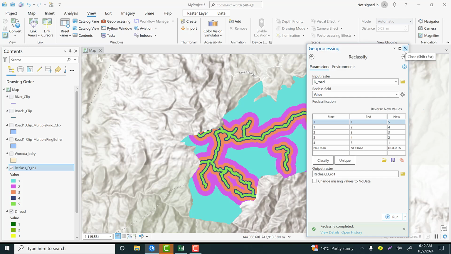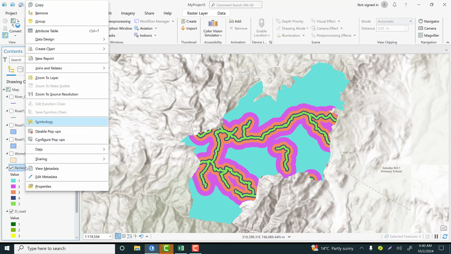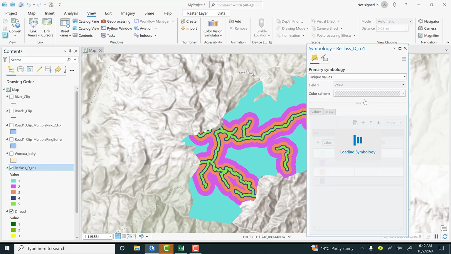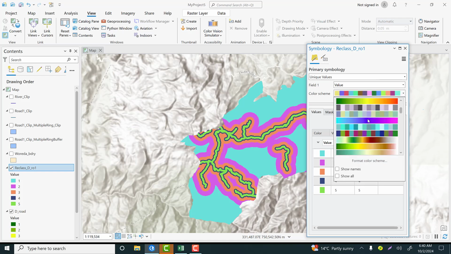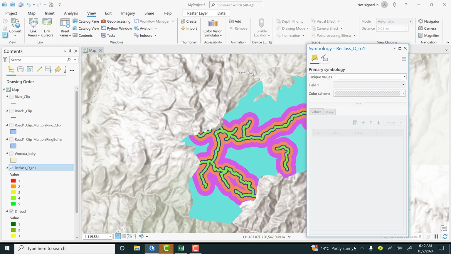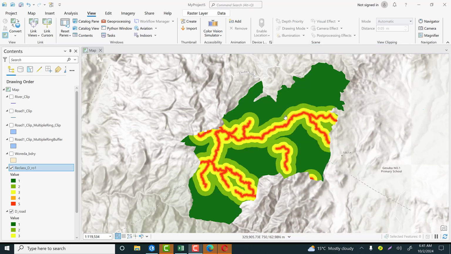The river map should be computed in a similar fashion, and let me have a look at a better visualization. Go to symbology. From symbology, let me select the color and let's interpret it in a smart way. Based on the available map here, this is a map of distance to road.